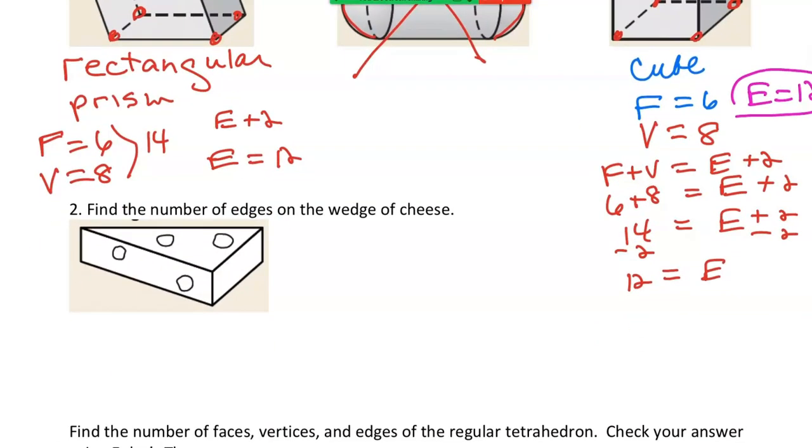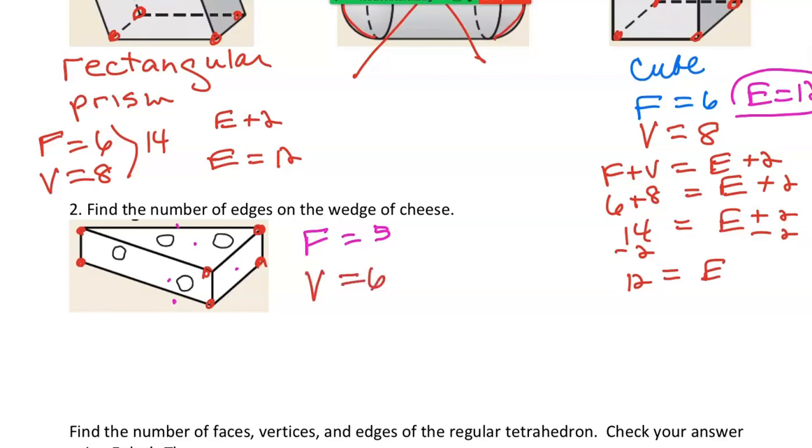Okay, here's a little wedge of cheese. You can think of that as a polyhedron. So what are the number of faces that this has? Well, it has top and bottom, and so that's 2, 3, 4, 5 in the back. So the faces are 5. What about the vertices? Let's see, I have corners here, here, here, here, and I have a corner here and a corner here. So I think I can see them all. That is 1, 2, 3, 4, 5, 6. So I think I have 6 vertices.